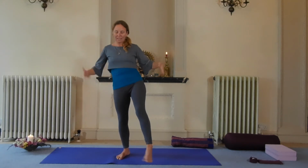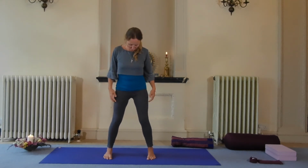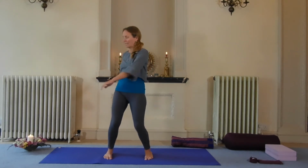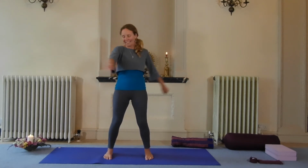Let's have a little shake out. And then bring the feet to just shoulder width, so not too far. And we're just going to do some swinging and twisting. So bobbing the knees, swinging from side to side. Great.